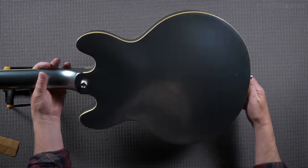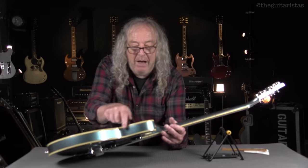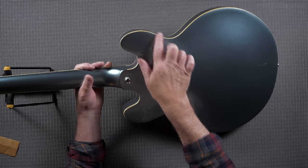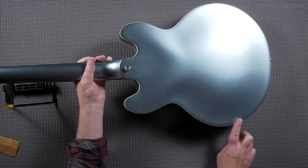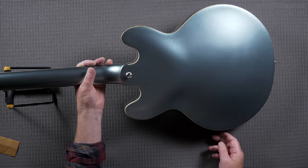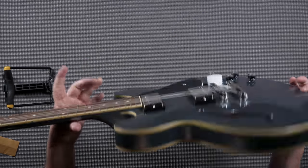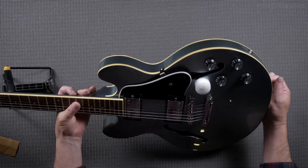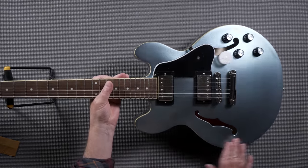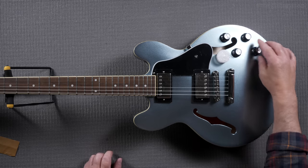You can see, I mean, it's not just the angle. It is a little bit misleading, but on the top bout, you can see there's a line on there. Sure, you can see that on the camera. There's not really anything, unless you tilt it that way a little bit. So yeah, there's a bit of an improvement there, but not there. It's kind of pushed the other way. Anyway.